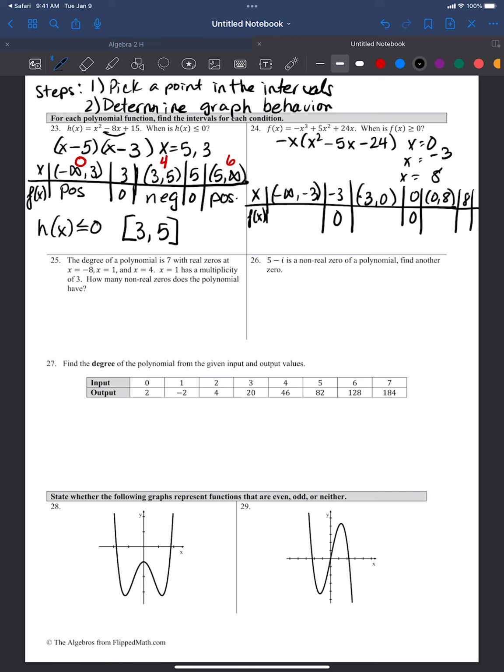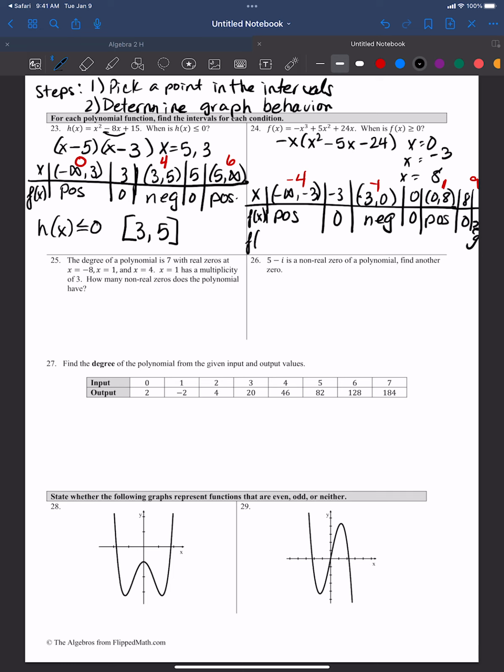So again, I'm going to pick the random points that I want. So between here, I'll go with negative 4. On here, I'll go with negative 1. I'll do 1, and then anything greater, I would want to do 9. So just so I can get those values, when I plug those back into the function, I end up with positive, negative, positive, that's a 0 as well, and then negative once more on the end.